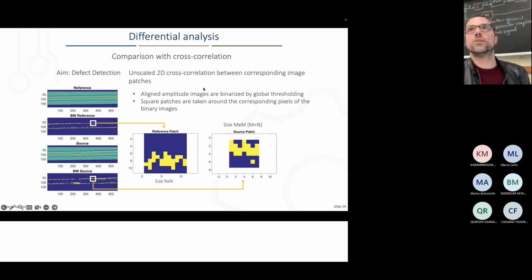We try to use the cross correlation. So our aim, again, is to use cross correlation between these two patches. So you know what cross correlation is, I mean. You define two different patches on your reference and on your source, your template, so what you are inspecting. So the first one is the reference, the master T-joint. The second one is the T-joint that you are inspecting. You take a patch of size m by n. And then on the source, take another patch of size m by m, where m is lesser than n, okay?